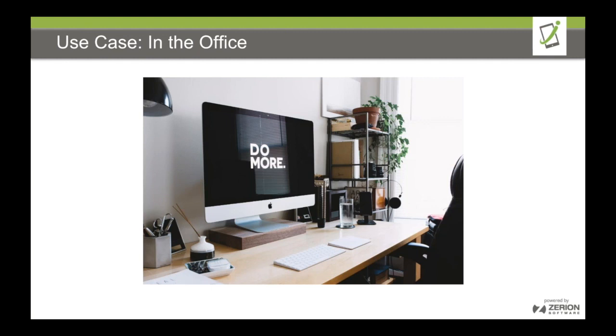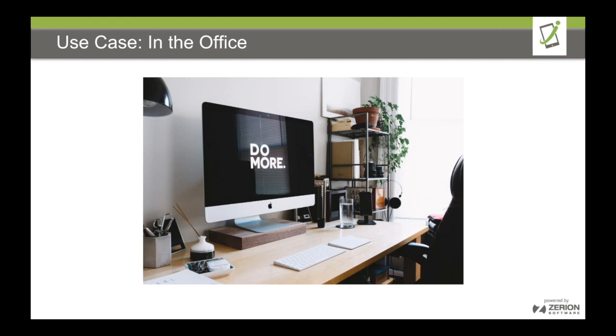So I did touch on a number of these earlier, but I'm going to go through 3 core use cases that we've really seen in our discussions with customers and projects from our CS as well as our sales team. The first one is just in the office. It's not meant to be lugging your desktop or your laptop around in the field. If you have a workflow where an office worker needs to do something, office teams can use the web forms as opposed to their iPhones when they're sitting at their desk and fill out these forms. They will look very similar to the current iOS and Android forms with all the logic and everything along those lines.